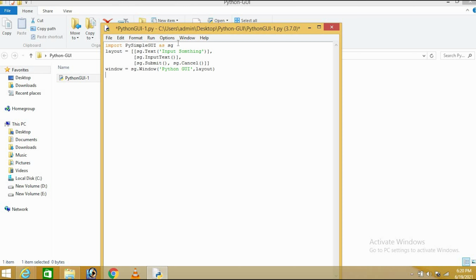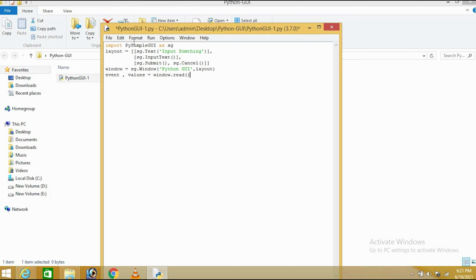we need to read the value we entered in the input text. Okay, so event, value from window.read.